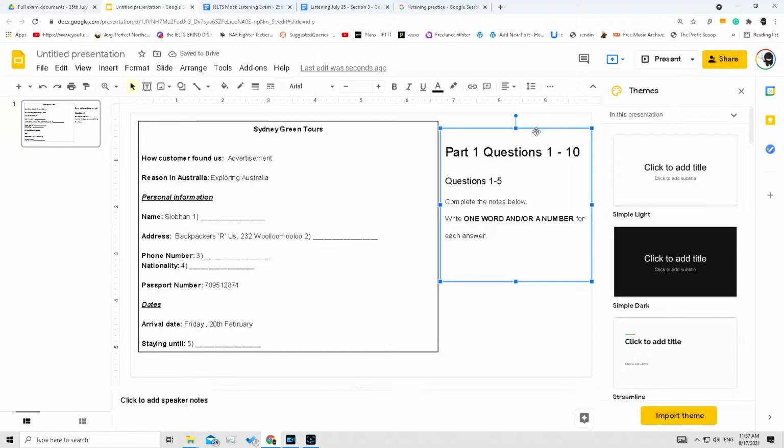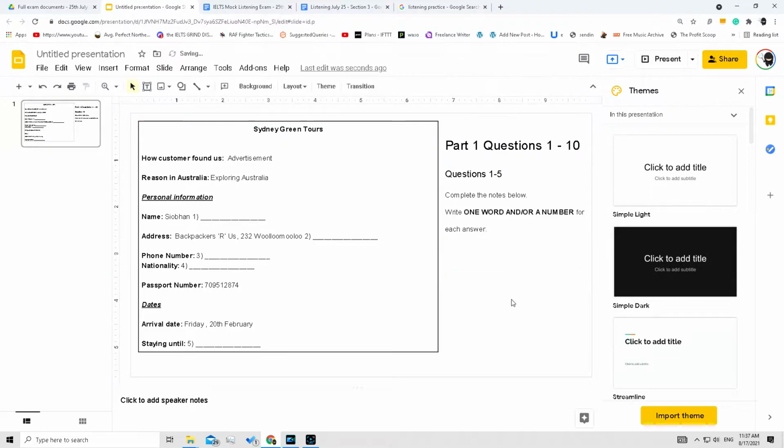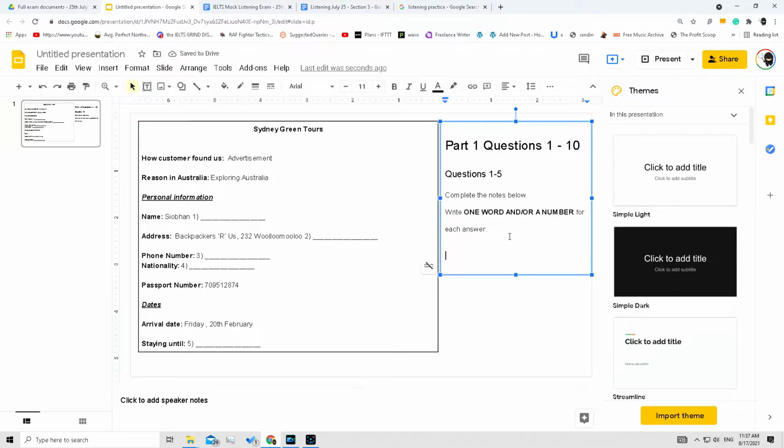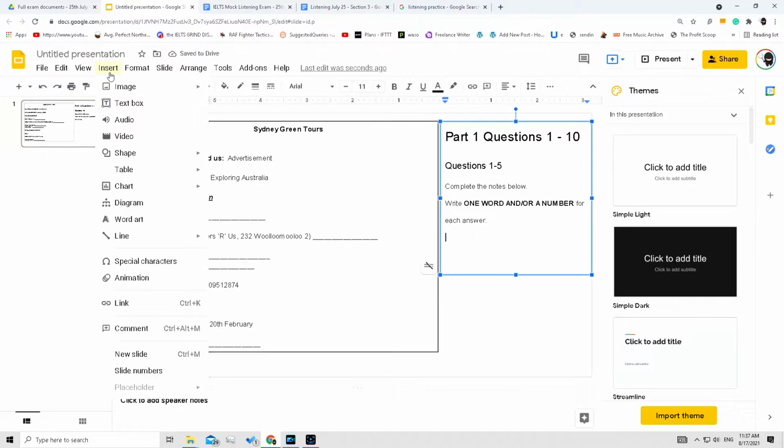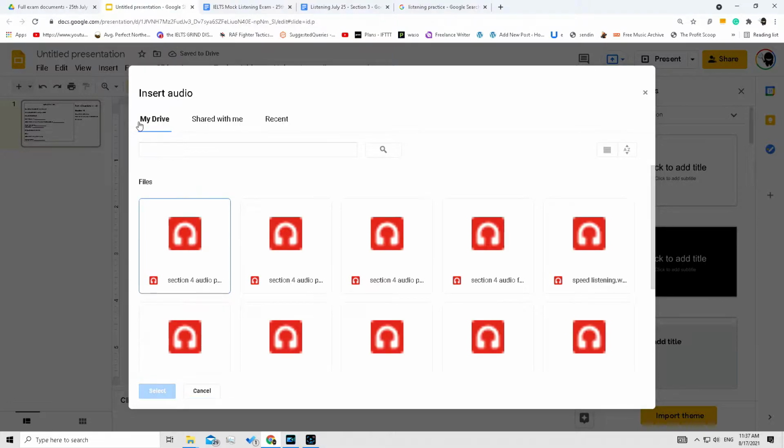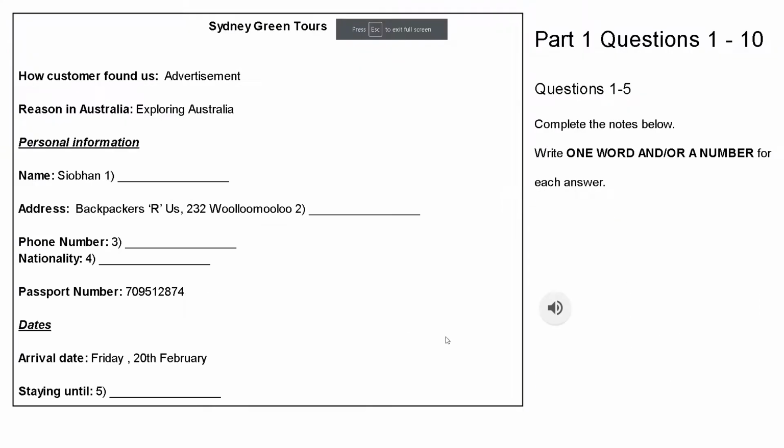But the method is using a presentation software, something like PowerPoint or the built-in presentation software in Zoom, and actually embedding an audio file in the presentation while also showing text. Now, I like to use this for listening questions because you can have the questions shared on the screen and you can also play the listening track at the same time. Now, I've not found another way to share my screen and to share an audio file in Zoom. You can do one or the other as far as I know. If you know differently, please do leave me a comment because I'd love to know how to do that.